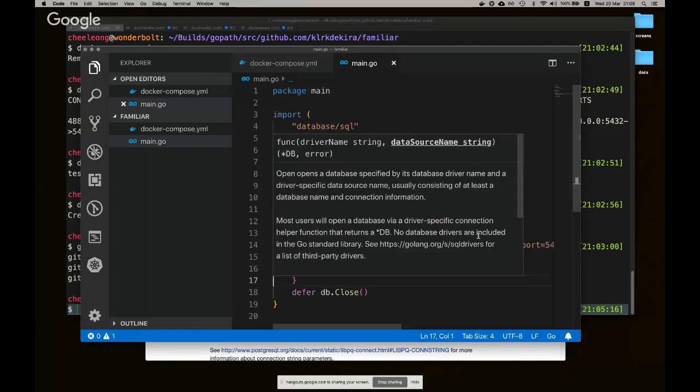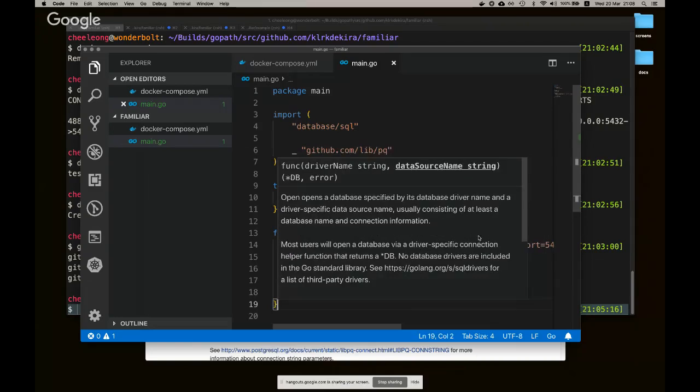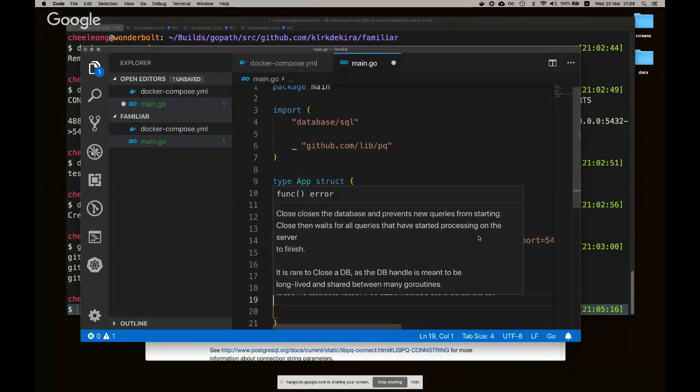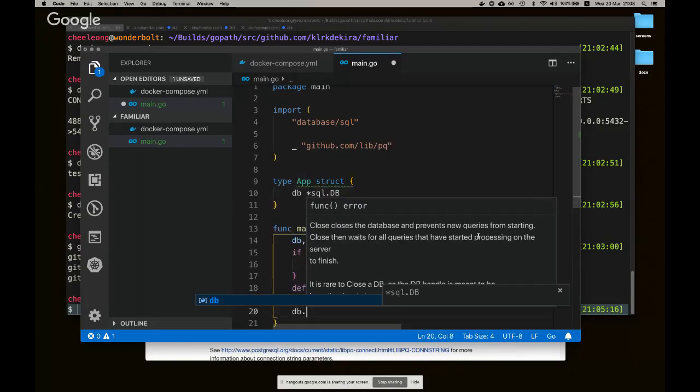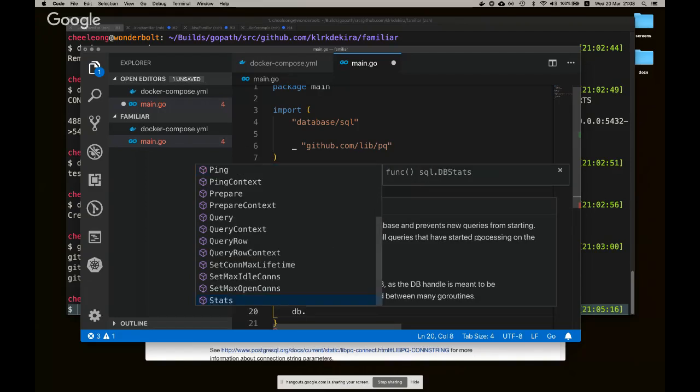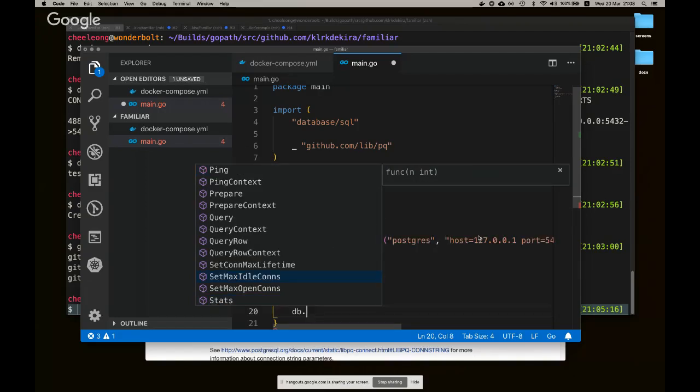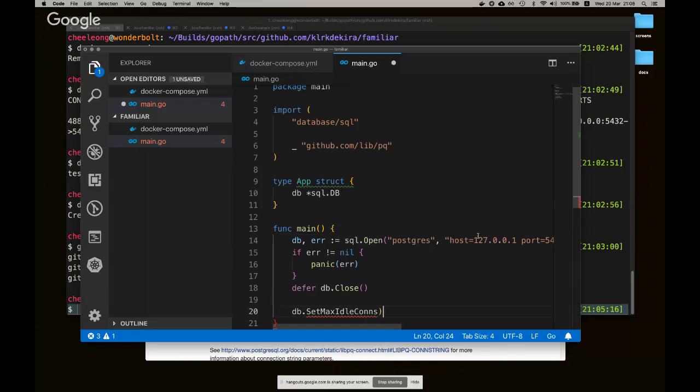So we get the database. One tip and trick is, especially when you use a lot of Go routines, you need to set a maximum number of concurrent connections and idle connections.